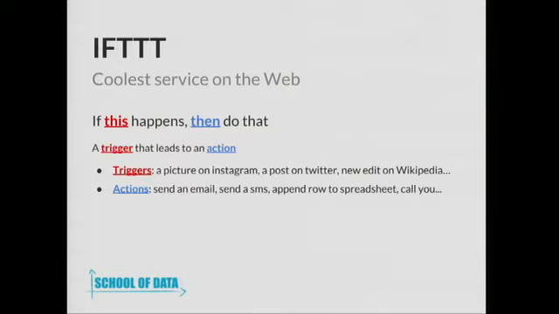IFTTT works following the following logic. If this happens, then do that. A trigger leads to an action. Triggers are pictures on Instagram, a post on Twitter, a new edit on a Wikipedia post, you name it. Actions are send an email, send an SMS, append a row to a spreadsheet, call your phone. I mean, there are many services in IFTTT.